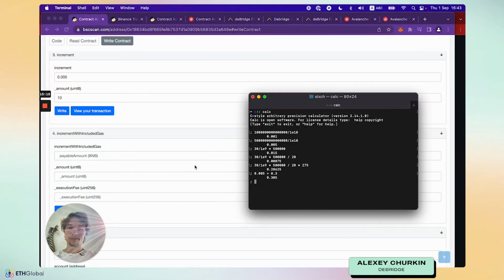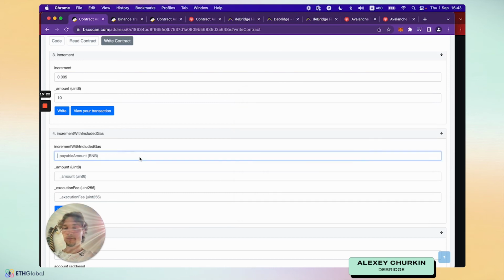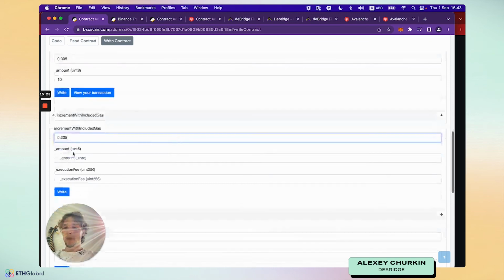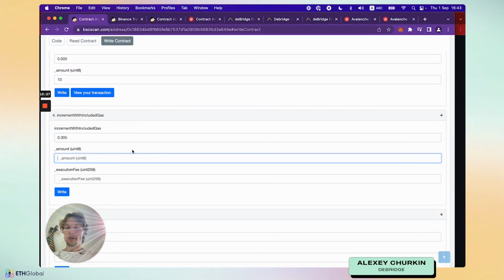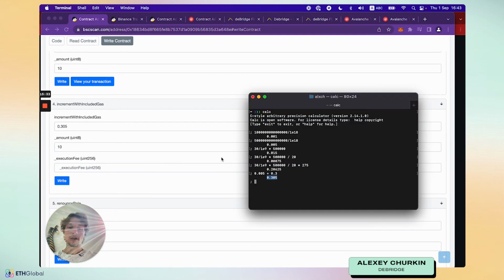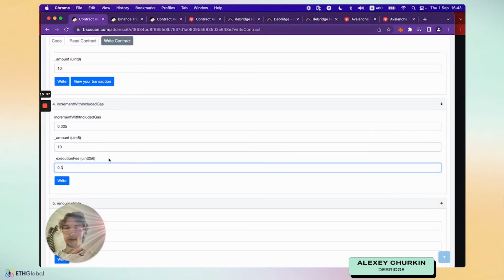This amount will be provided to the bridge gate. The amount we are willing to increment by is 10, and the execution fee we are willing to pay is 0.3. That's it. Let's send the transaction.